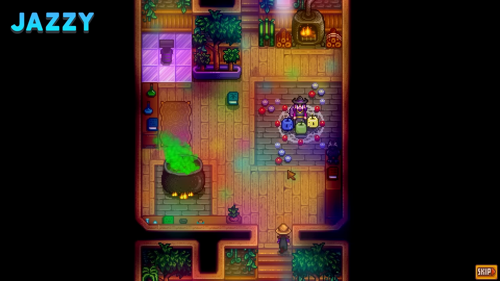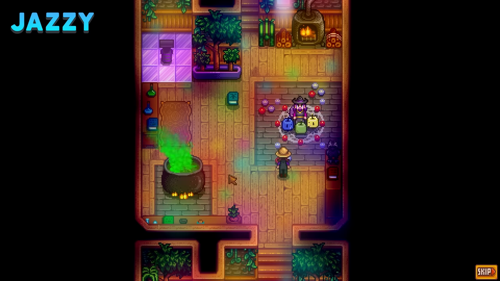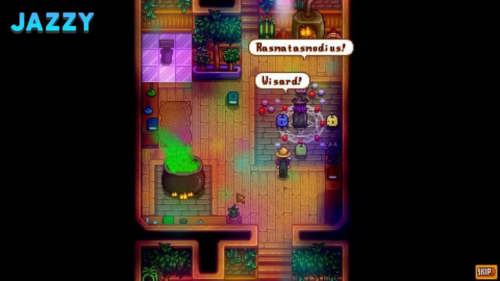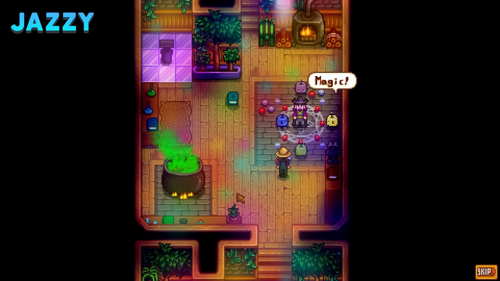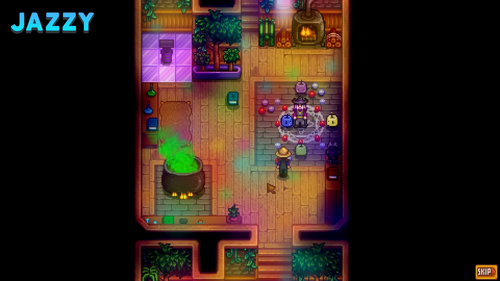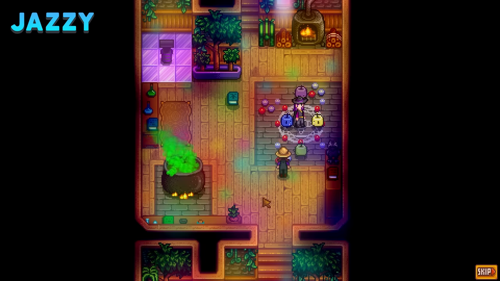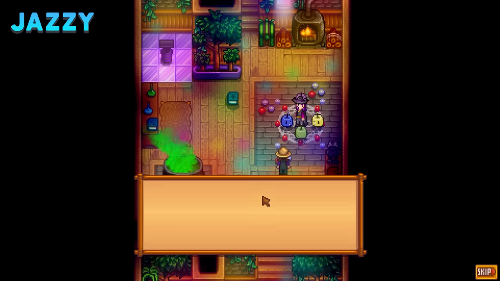Rasmatasmelodius. Oh, I love this cutscene where he's being harassed by Junimos. It's so cute. The Junimos are literally crowding him. He's like, it's so cute watching him flee in terror. Wizard! Tiny gremlins. Rasmatodius! Magic! They're grabbing his clothes and he's just like, stop it! It's so cute. Because he doesn't know what to do. My goodness.